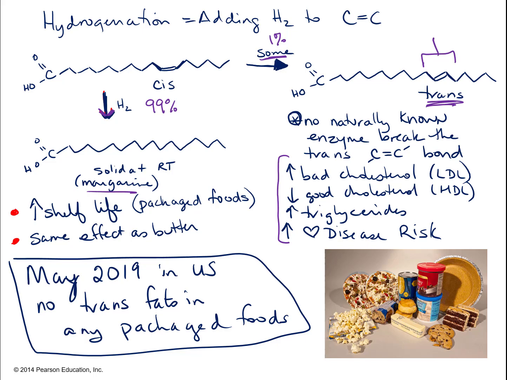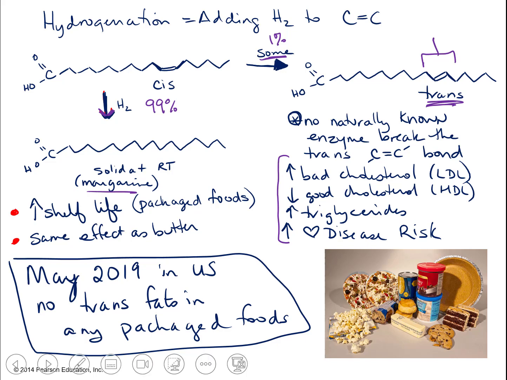The problem comes into play in that you don't make any enzymes to be able to break this down. So even though you would end up with that, can you see how that looks like it's saturated, right? It's all zigzag now. I don't have the bend like I did in the cis. That double bond in that cis conformation, we don't make an enzyme to break this. So this ends up collecting, increasing circulating fats, increasing the risk of heart disease, increasing strokes, heart attacks, all the things, the negative parts that go along with high cholesterol, high triglyceride levels in the blood.